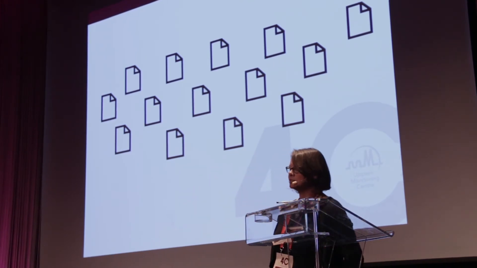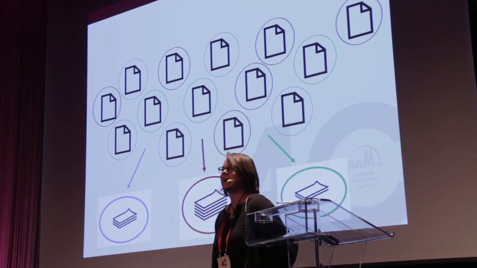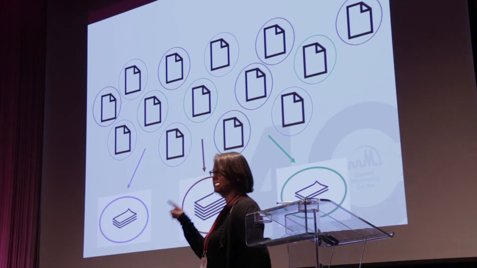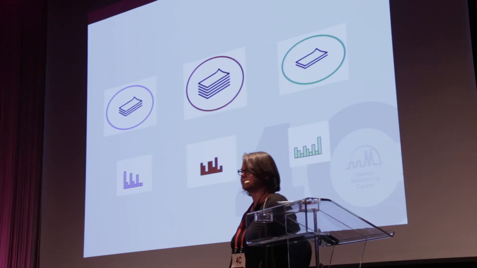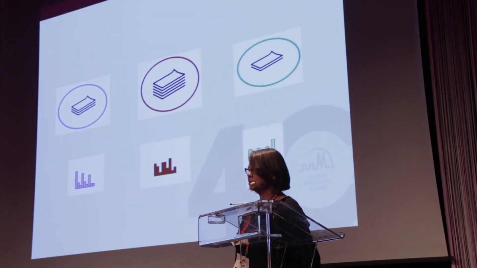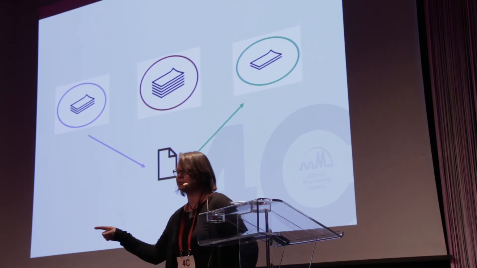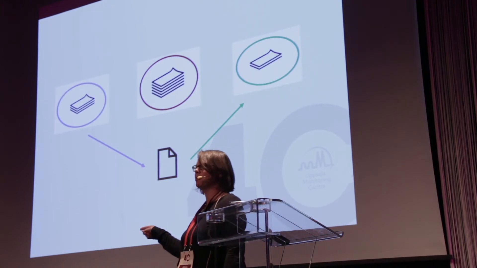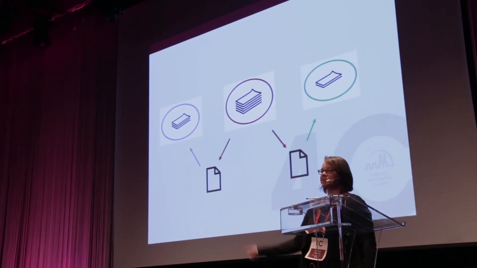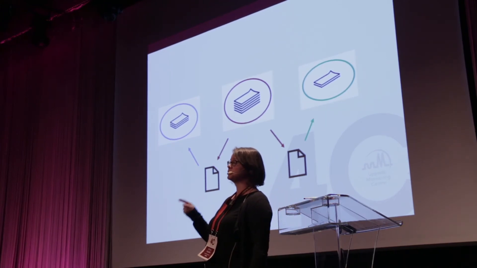Imagine the set of all ICSRs for a single drug. We start by randomly allocating the reports to a number of clusters — here we can see clusters of blue, red, and green. At this point, we do not expect the reports within each cluster to include similar patterns of ADRs. However, the resultant clusters will have specific ADR profiles. Each bar in the graphs represents a specific ADR term, and the height represents the proportion of reports in the cluster which contain it. After the creation of the initial clusters, we begin an algorithm which reassigns individual reports to those clusters with ADR profiles with which the report is a better match.